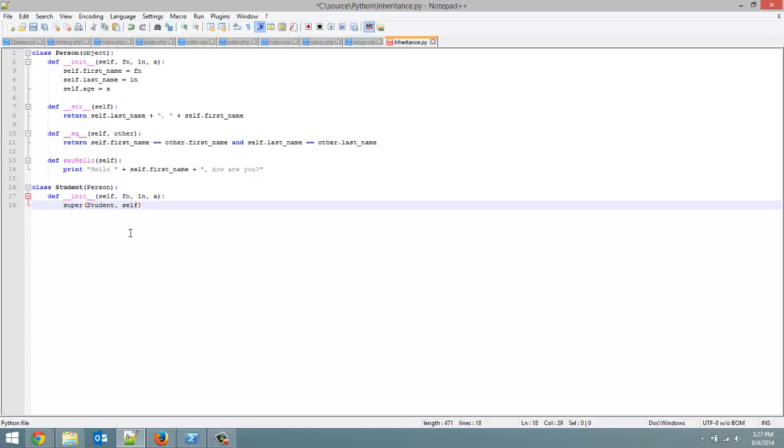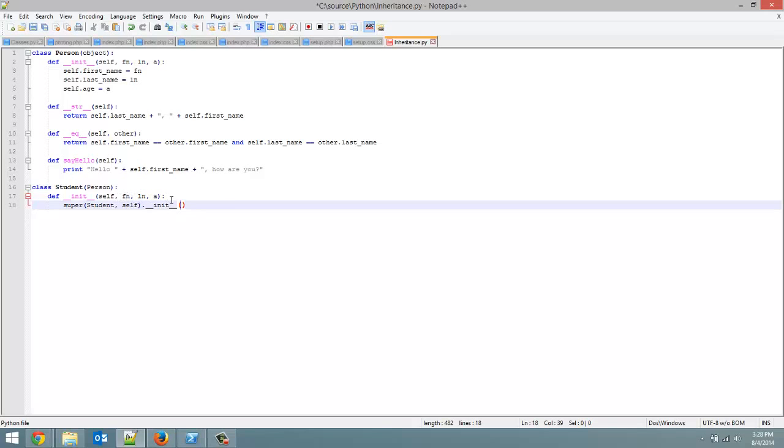So what we're doing here, we're calling the super method. We're going to pass in the student class, since that's our subclass. What we're going to do is call the super's, so our superclass's, init method. So underscore underscore init underscore underscore. Now, we got to look up here to the init method. The init method takes as parameters self. We already got that passed in here, but we now also have to include the first name, the last name, and the age variables.